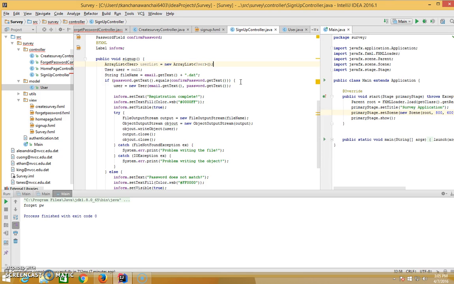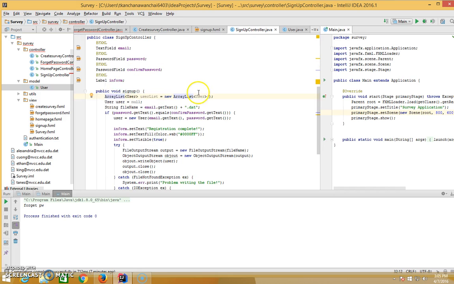So I have the list. Whenever we create the user, I don't want to instantiate the list every time. So this should not be in here. Whenever you click sign up, I don't need to instantiate the list.